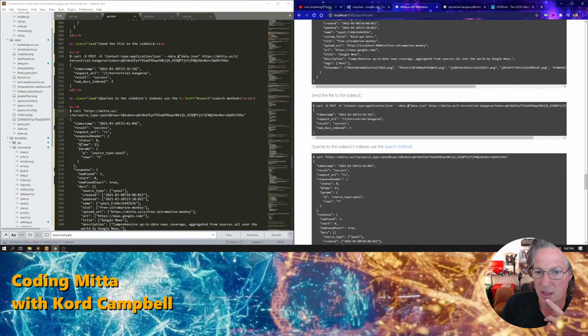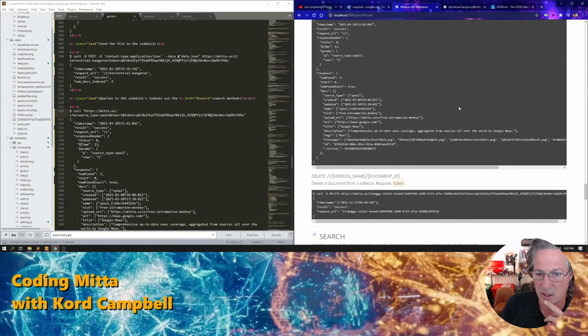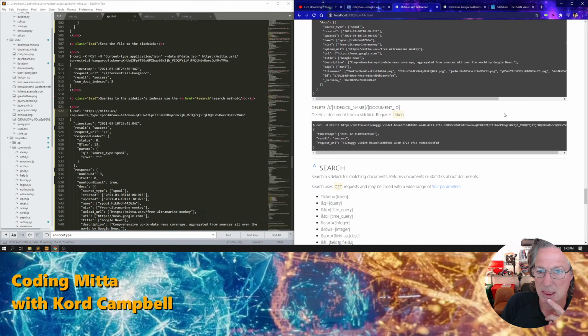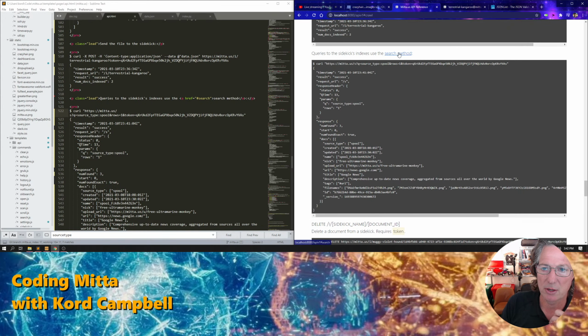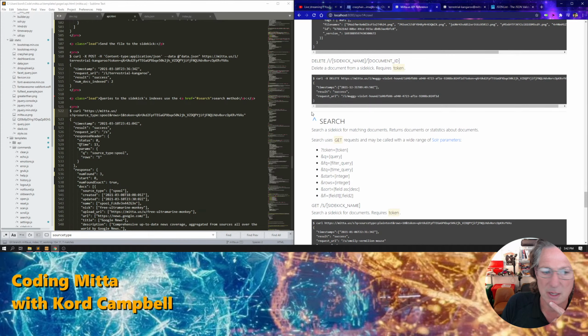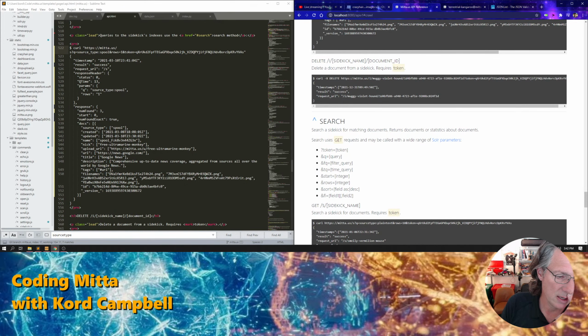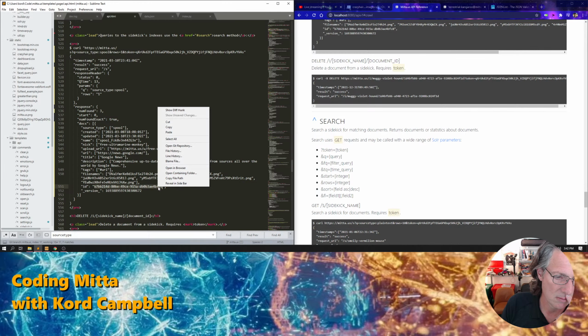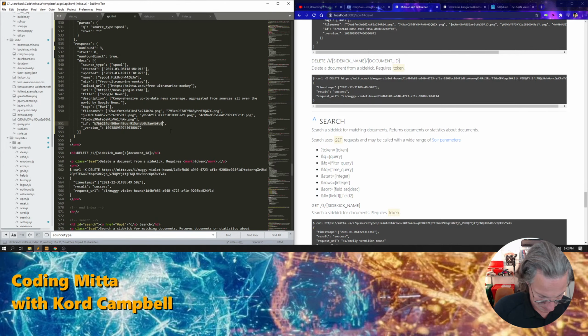Now, okay, send the file to Sidekick, and then delete. I'm just giving a little example here because if they're running through it, they can just at least see the curl for it. All right, so then delete the document ID. So we're going to do that. So this is the document ID, like that.